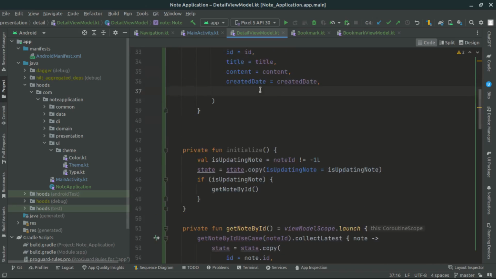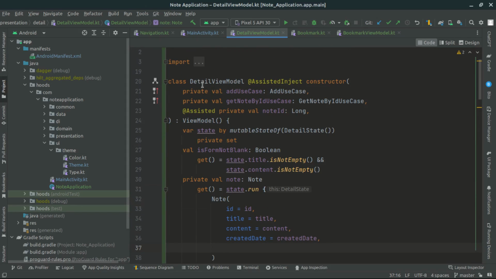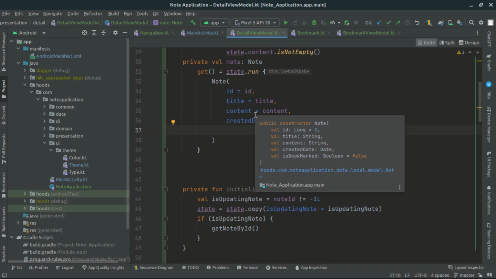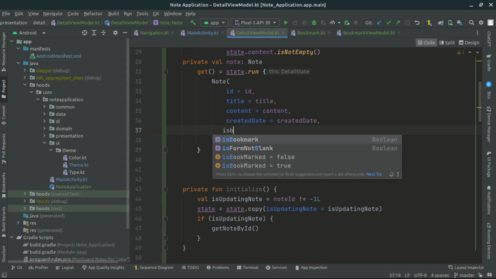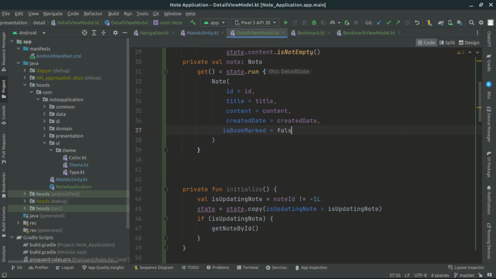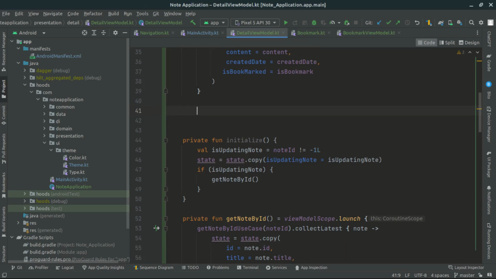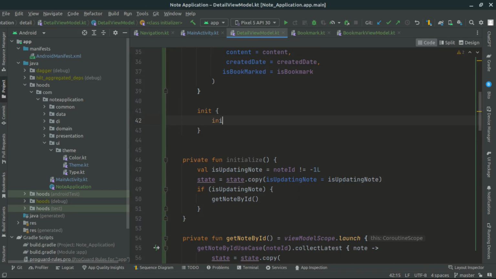Now there is also one thing inside here, our detail view model. Inside here, we are just changing all of these other states, but we are not changing is bookmarked. So for this case, whenever we save it, it is always going to be false. So for this case, we have to check also is bookmarked, and we have to use the state that is bookmarked. So we'll be changing the state, but not persisting it in our database. And another thing here, I did not call this initialize. So also here we have to call our init function and call it initialize. And basically everything will be initialized.